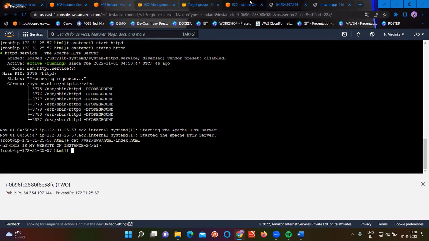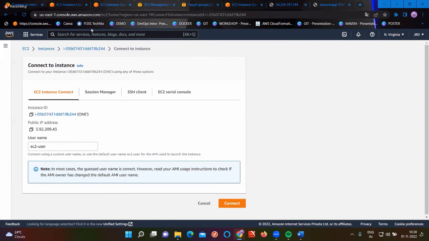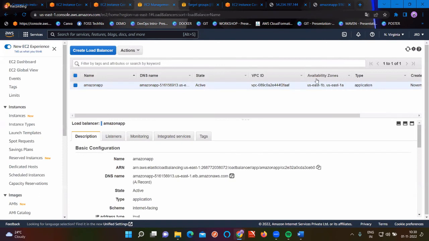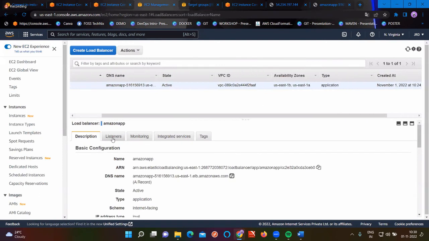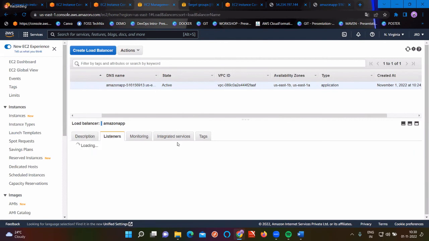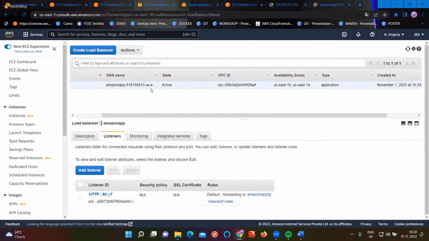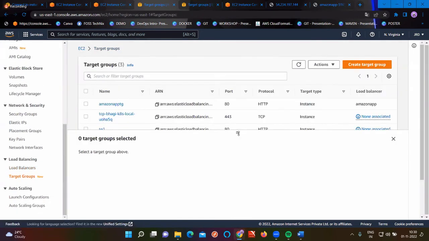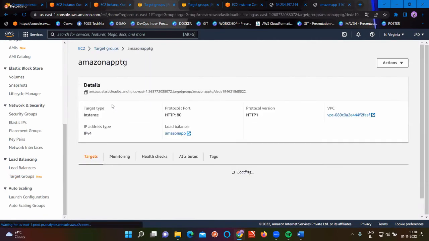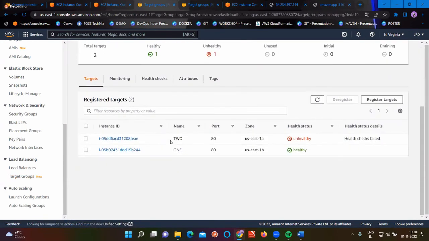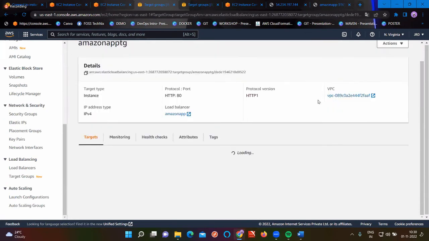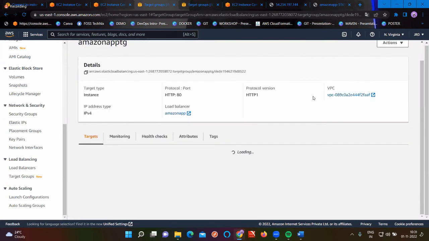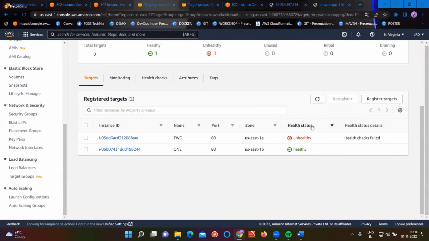Okay, which one have I given here? So go to ELB and let me connect to one more instance. Let me go to the target group actually. Listeners, this is only port number one. Go to target groups. I need to check which target group I have added here. Wait a second. This one is still unhealthy, so it is failing. If I get the state as unhealthy, what we need to do is troubleshoot it.